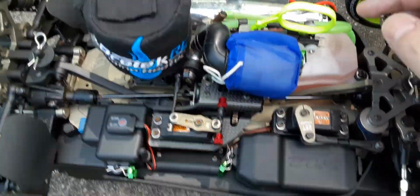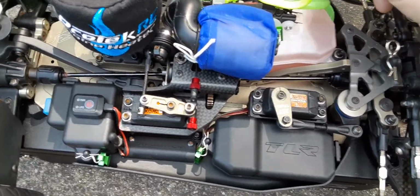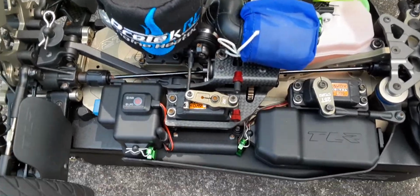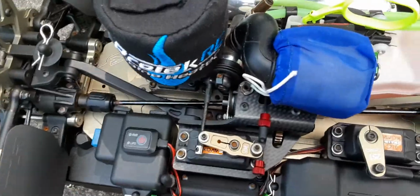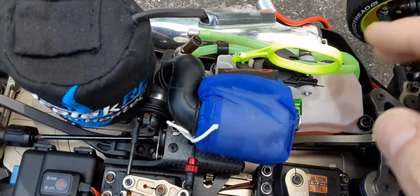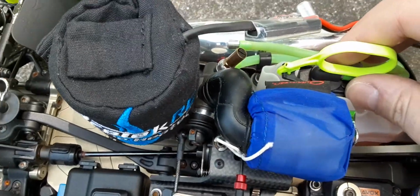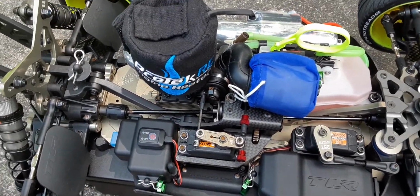We're about set to start it. I did prime this motor about an hour ago. I was out here, something came up, I had to leave and come back. So it's been about an hour. I'm not gonna prime it anymore. I'm sure it's probably just as primed as it was an hour ago. So we'll go ahead and give it a start.